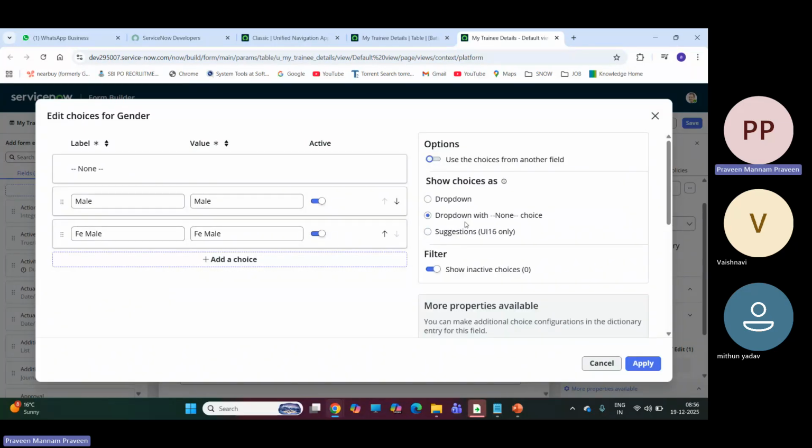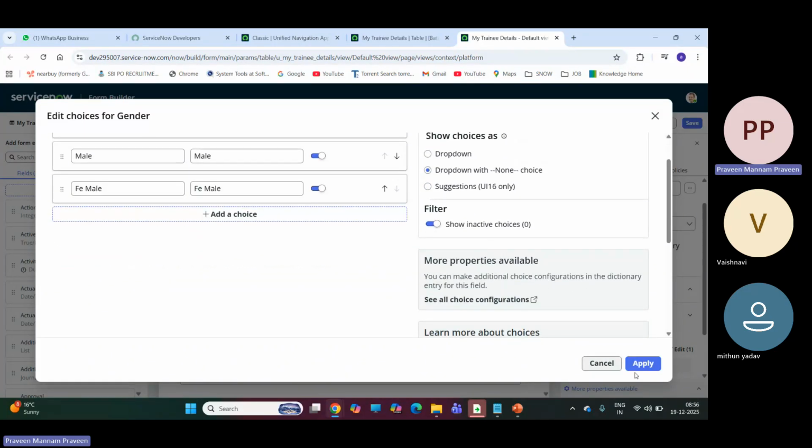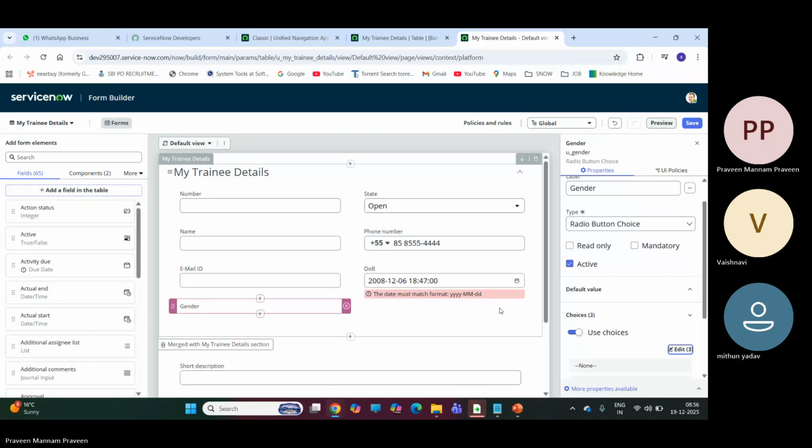Okay. Drop down with none choices. Choices I added for gender. I can save it.